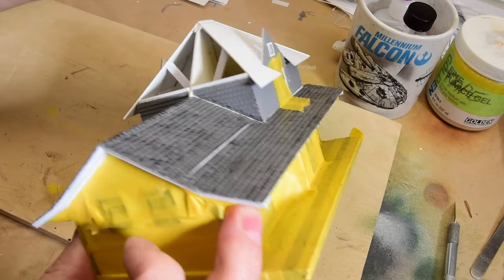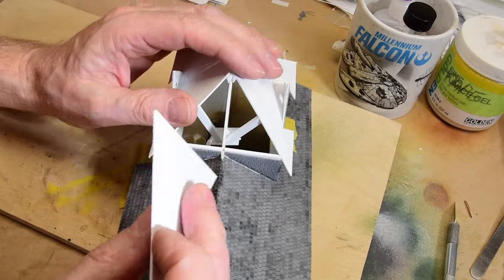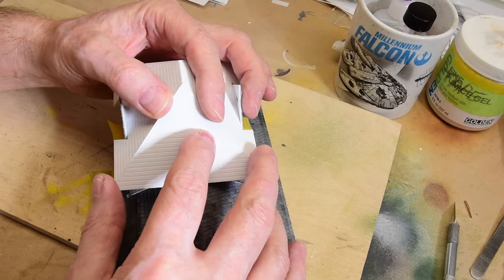You've got to brace things. You don't have to do it like the real world, but you do have to cheat the structure, so to speak.